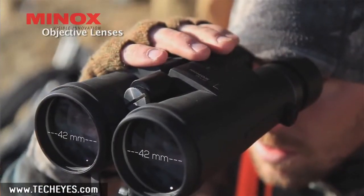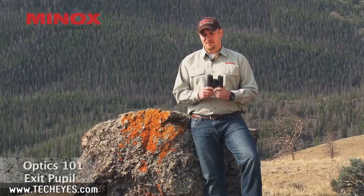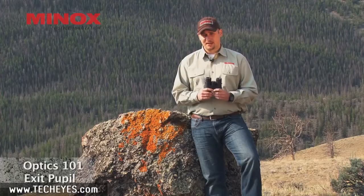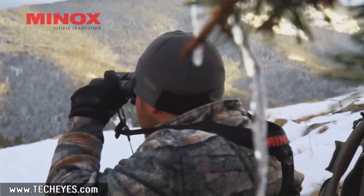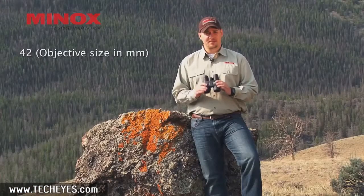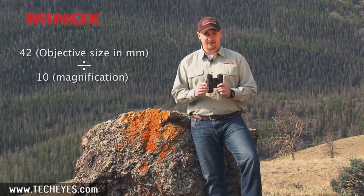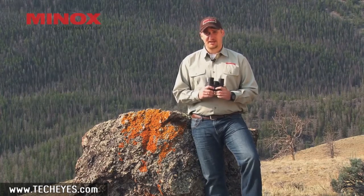A 42 millimeter objective lens is kind of a standard, whether it's a 42 or a 43, that gets you a good amount of light. Now out of this 10x42, you can actually equate something that's called the exit pupil. The exit pupil is the bundling of light that leaves the binocular and hits your eye, your entry pupil. An exit pupil is easily calculated by taking 42, size of the objective lens, and dividing it by the magnification, in this case 10. It gives you 4.2 millimeters. That is your exit pupil.